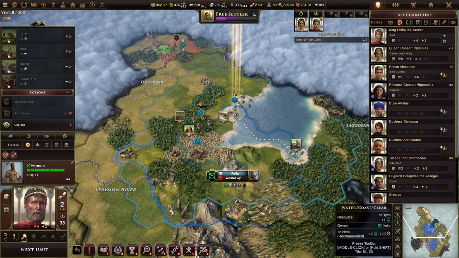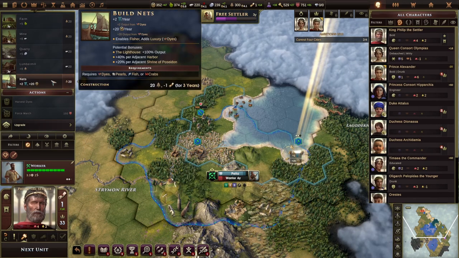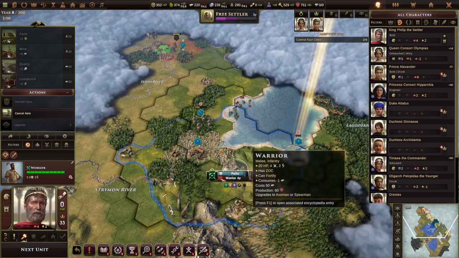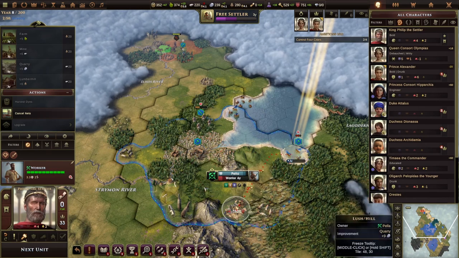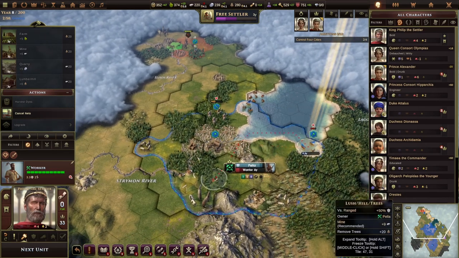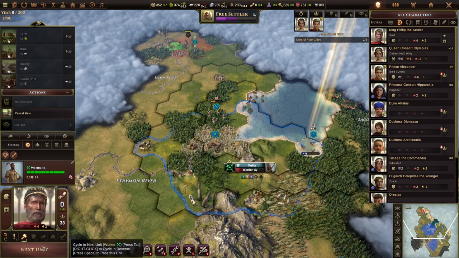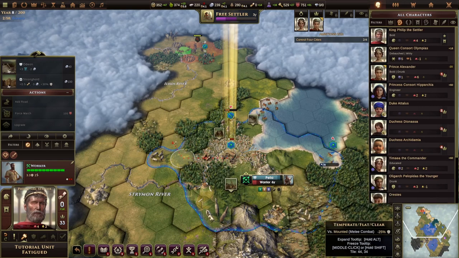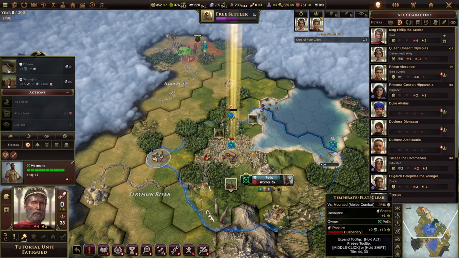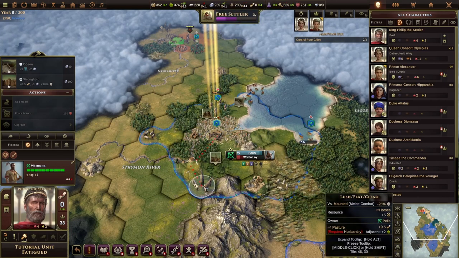So we've built a net. I'm gonna go ahead and build another net. Nets lead to more money and also culture. Culture is very good for improvements. We're probably gonna build a lot of our necessary buildings and urban improvements in this city. This is basically our capital city after all, right? So we have also finished the barracks. This is good. I would build pastures, but it looks like we don't have that technology yet.